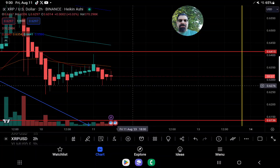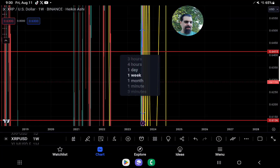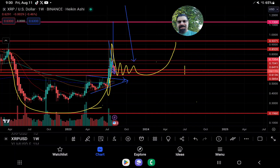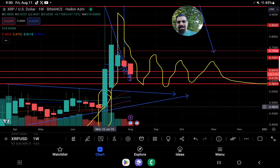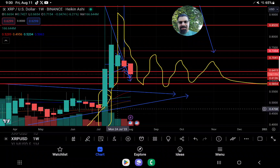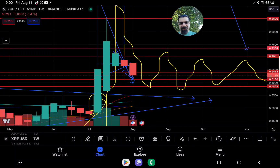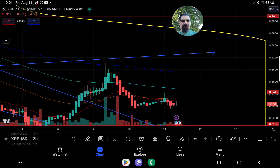The volume profile is not looking great. We only have two days and 11 hours left on the weekly time frame. As we can see, that cup and handle is formed — we're trying to put that bullish handle on the cup. We came down to 59.7 for liquidity. On the major breakup we had 518 million in volume weekly, then broke down to 312, then 166, then 165 last week, and this week we've got 107 with only two days and 11 hours left. On this breakdown candle it's very weak volume compared to the breakup, meaning there's not as many sellers as buyers — the sellers could be getting exhausted.